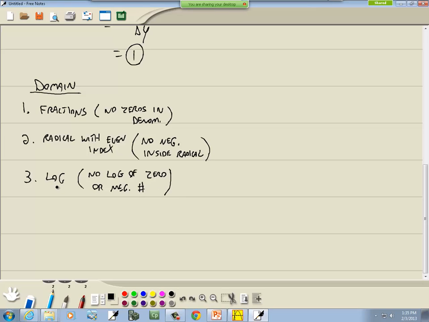And we had other items we needed to worry about. Piecewise functions were a different beast altogether, but we also had trig. We had tangent, cotangent, cosecant, and secant. But remember, all those could be written in fraction form, and they go back to this one right up here. So for our domain, we're just looking for the items that we cannot have, and that helps us to figure out what our domain is. If you don't have any of the bad items, no fractions, no radicals, no logs, no trig, and so forth, then by default it's all real numbers.